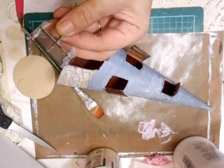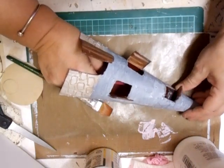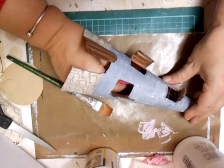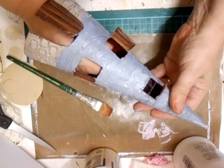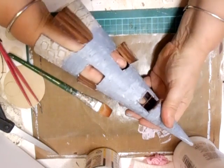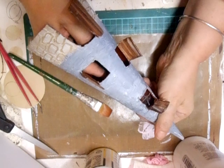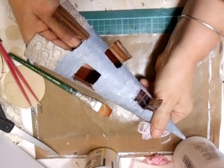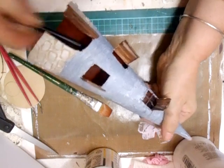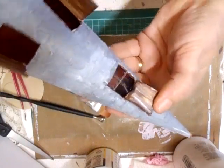Now, let me just see, because I've got to get that to go in and stick in the right place. That's it. There, stick in. Let me get my hand in there. See, and I've got the window in. So what I'm going to do now is just push something in there to hold that on to the window, like that. Push that on. And that'll fit in nicely. Yeah, I did it. And as easy as that. Don't know if you can see that. I've got a little window in now.